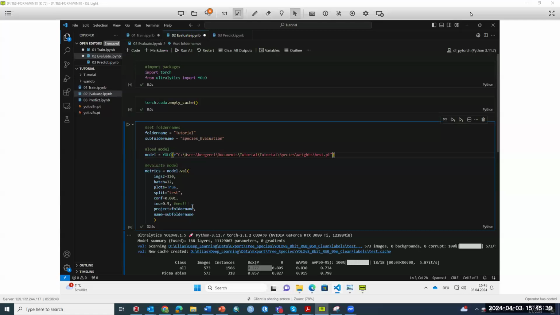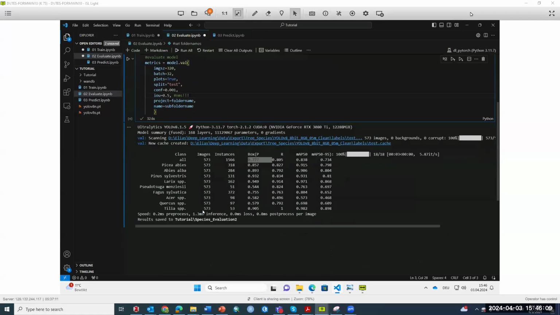Maybe the most interesting ones are the confidence threshold, where you can say how confident your model should be to create a bounding box, and then the NMS. YOLO says it's an intersection over union, but it's not really; it's the non-maximum suppression. If you have multiple overlapping bounding boxes created, you can filter the worst ones out. So this you can do here.